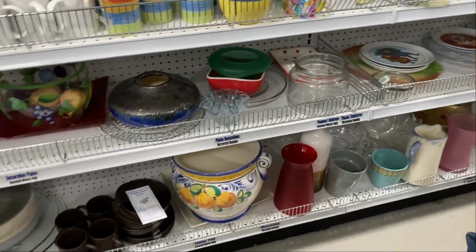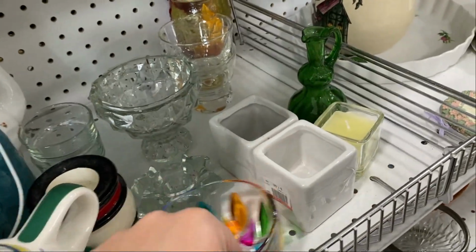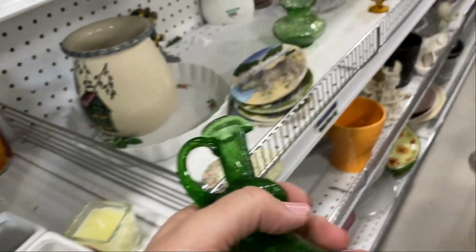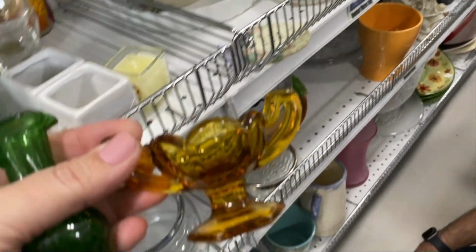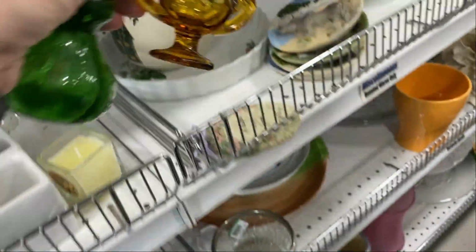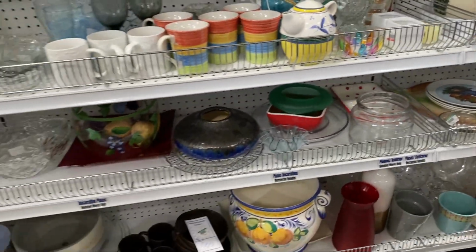I put it back. So on the shelf behind me, there were a few cool things. I was after that green vase, but this colored thing caught my eye. Or this little green cruet right here. I liked that, and I liked this little amber piece down here. I didn't end up getting them though. They were really well priced, and this store is typically expensive. I didn't really get a wow reaction from Erin, so I was like, eh, okay, I'll put them together and someone else can find their cuteness.